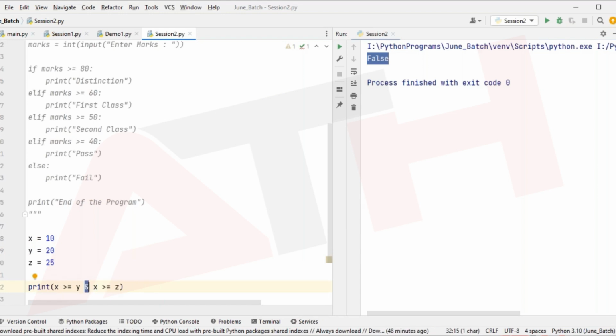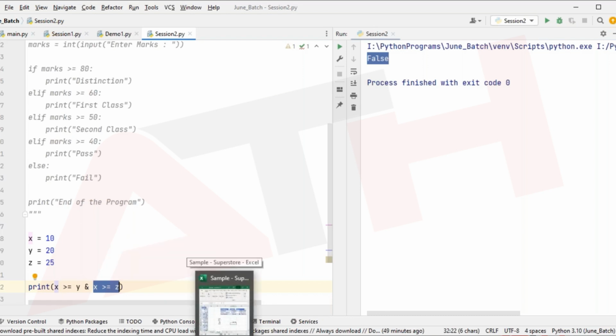What AND does is it takes two logical conditions. If both the conditions are true, then it returns true. If any one of the conditions is false, it will return false. It returns true only if both the conditions are true, and false if any one of the conditions is false.